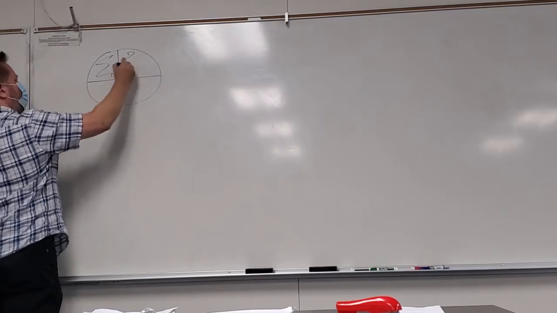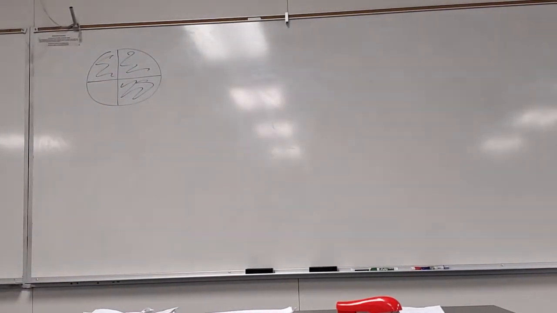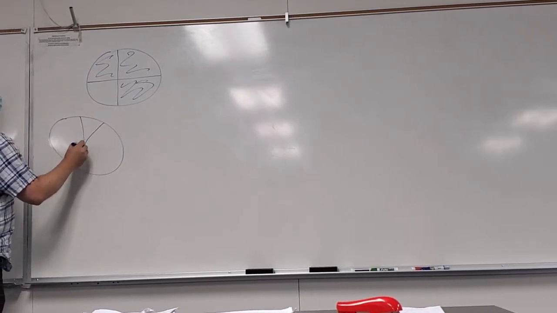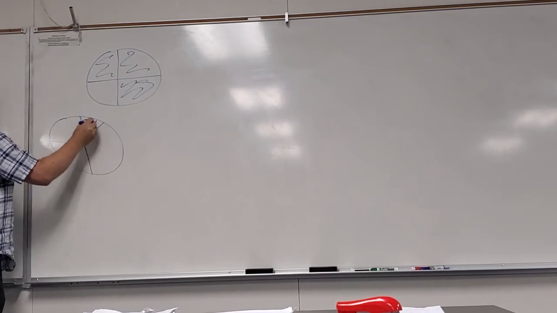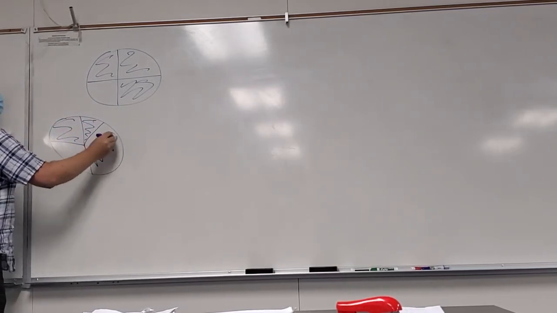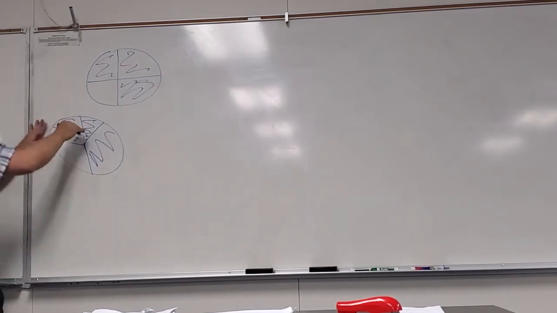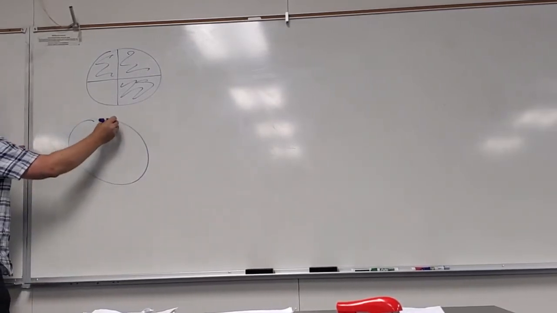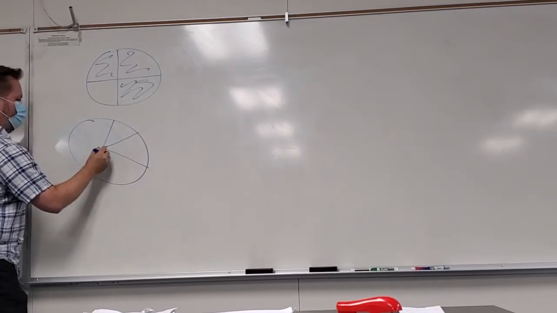So how much of this pizza is shaded? 3/4. How did you know that so quickly? Because I remember pieces from elementary, and there's 3. All right, so let me ask you this. How much of this pizza is shaded? It's still 3/4. It is. It's purposely weird, I'm trying to draw this in a strange way. Here we go.